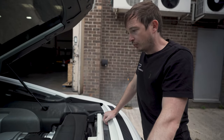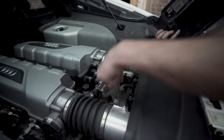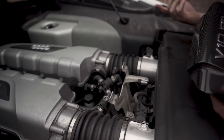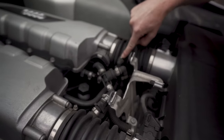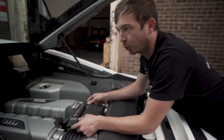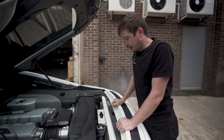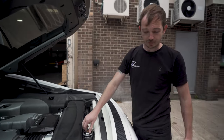Just as long as it's been well serviced, well looked after. For example, the way the Jubilee clips have been put on, I can tell whether they've been off. On the V8s, people jam the vacuum hoses under the airbox lid. When people take any of these vacuum hoses off they use Jubilee clips, we use these single ear clamps. That's how Audi do it. That's how it should be. You can tell when a car's been worked on. And we do certain things where we know we've worked on it. We'll use paint dots a lot on markers or little bits and pieces like that. How we put the exhaust clamps back on, we put them on how they should be. It's pretty cool. This one's a bit of a weapon.